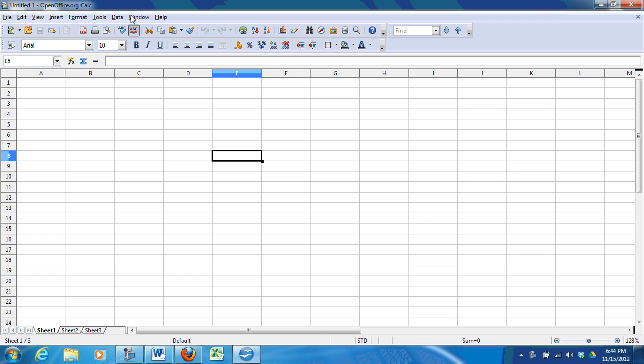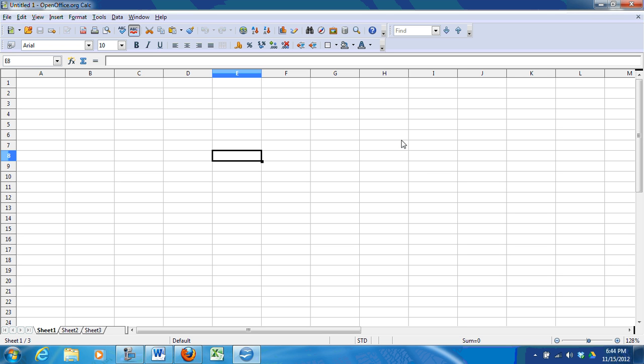Again, the interface is more like 2003. It is like 2003's version of Microsoft Excel rather than the newer versions of it. But a lot of people still like that. And I don't think OpenOffice really has any plans, at least right now, to change their interface to look like 2007 or 2010's versions in Microsoft Office. But you can do so much with this.